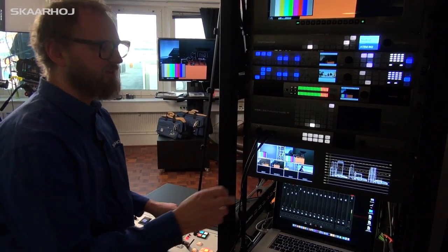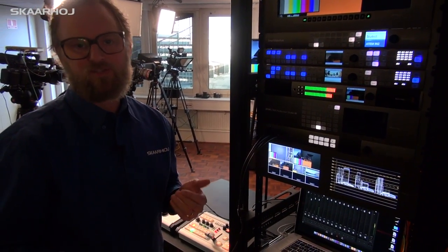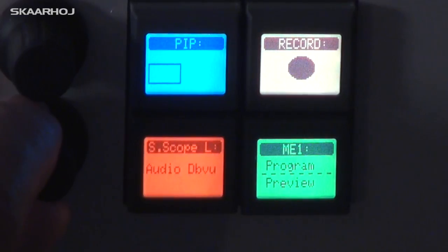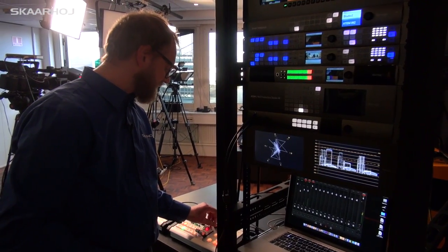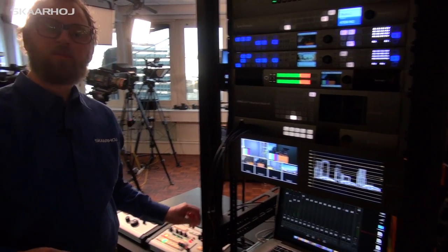Finally, you also have control over the scopes. We like the SmartScope a lot but it really lacks flexible control of what's displayed. Here we've assigned a button — on the left scope it says 'picture', and as I turn this knob I'm changing the type of scope: Parade, WaveformYUV, Vector 100, Vector 75, and so on, all reflected in the smart switch. So there you have it — an E201 integrating control of ATEM switcher, SmartScope, SmartView, video hub, HyperDeck, and robotic cameras, all in one unit, Skarhoi style.